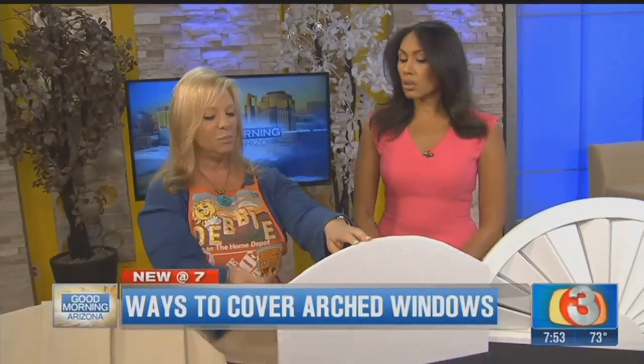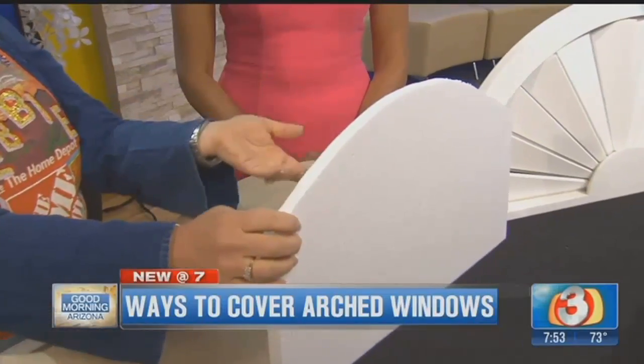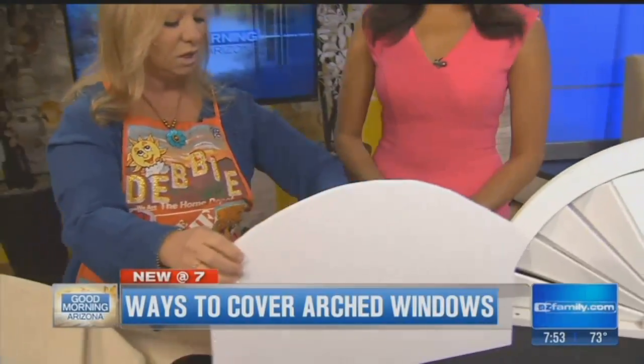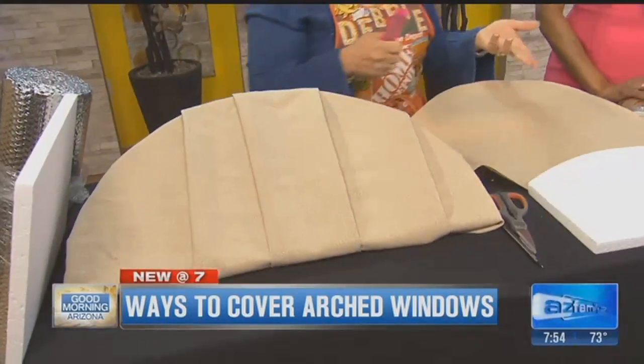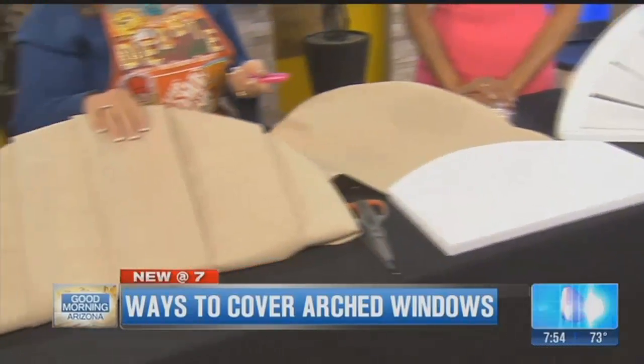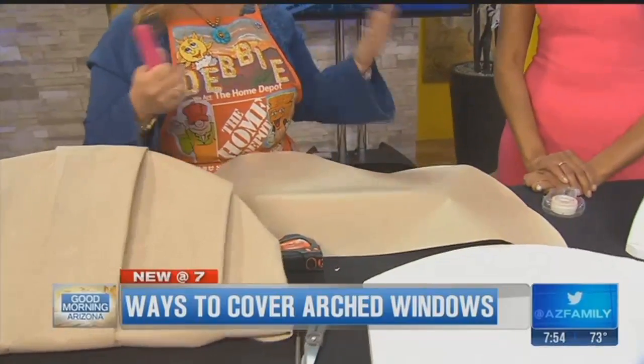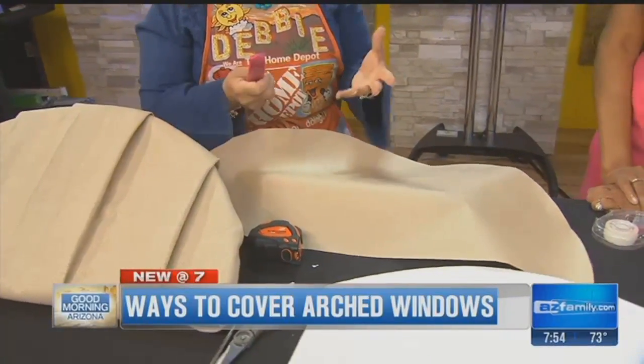If you want to do something yourself, styrofoam is a great option, at least through the summer. You can cut a piece of styrofoam — start with an inch thick — and it's great for heat protection and light protection. In rooms where you have little kids waking up at 4 in the morning, you just cut the styrofoam with a utility knife exactly the size and wedge it into the window casing nicely. Nobody really wants to put plain styrofoam in their window, so you can use textured spray paint to spray it, or cover it with fabric and some T-pins — there are many different ways to make it look more upscale. This is something that can go in and out at your leisure, so when it cools off and you want light coming in, you can take it out.